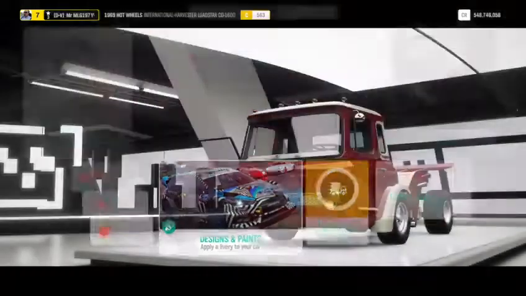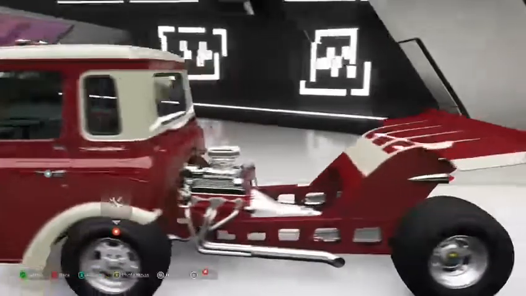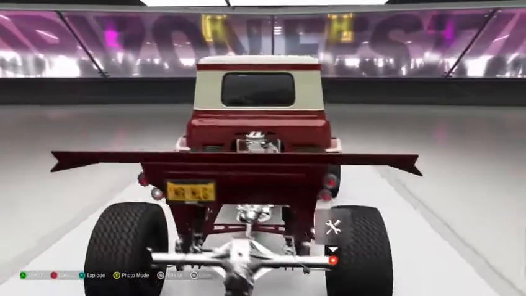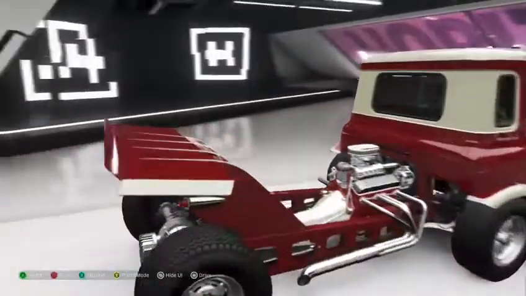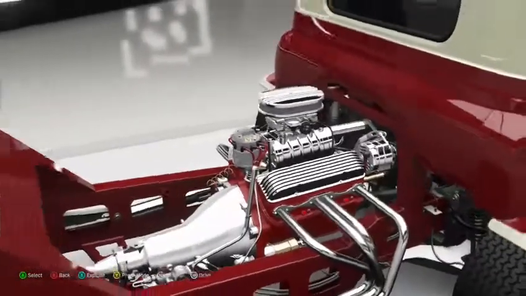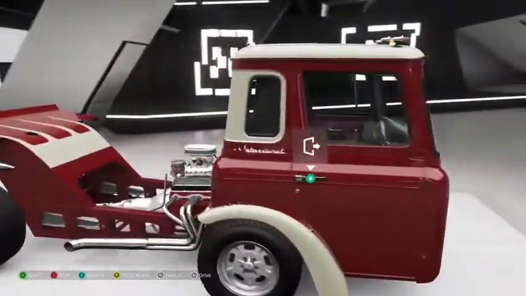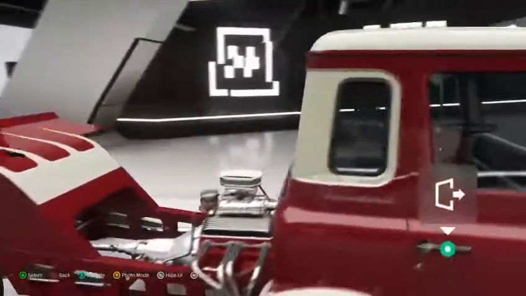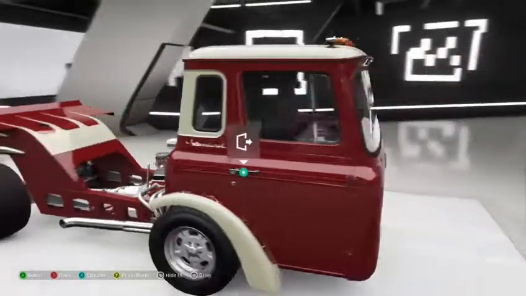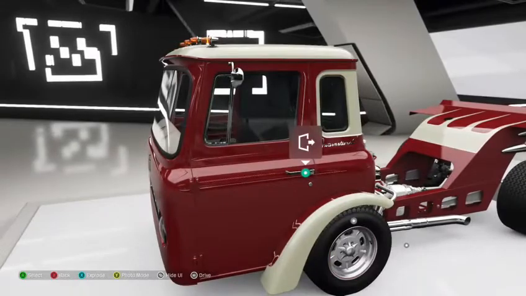Just look at this thing. This thing is nuts looking. We have our exposed diff and all of our drivetrain stuff. We have a massive mid-mounted V8 engine. And I think this is one of the first vehicles in the Forza franchise to actually have the seating in front of the front axle of the car. Which is crazy.